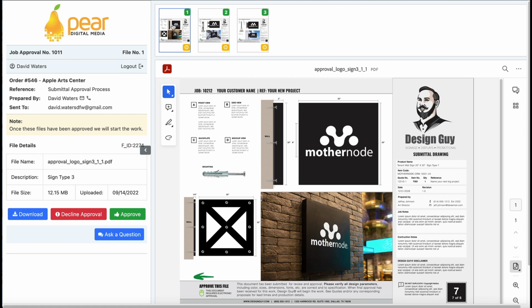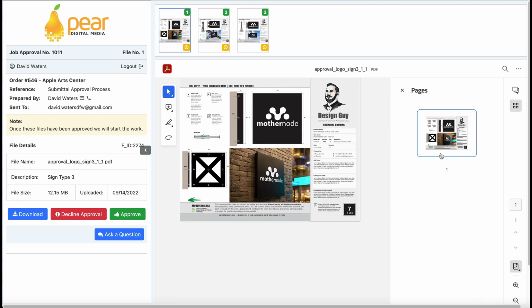In the event that PDFs are multi-page, they'll be able to access the multiple pages off to the side here in the right-hand pane. However, the approval process is going to apply to all of the documents within that single PDF. So if each one of these drawings requires its own approval and review, then they need to be split up into separate PDFs as we've done here.